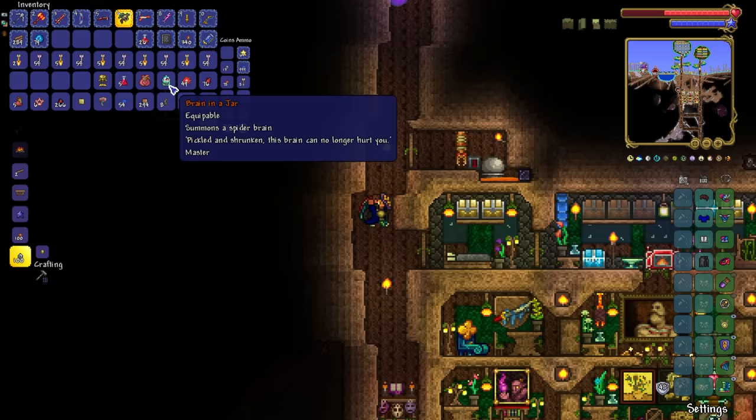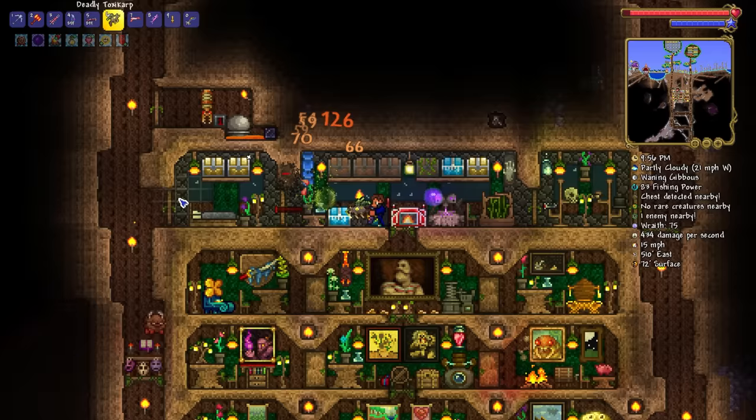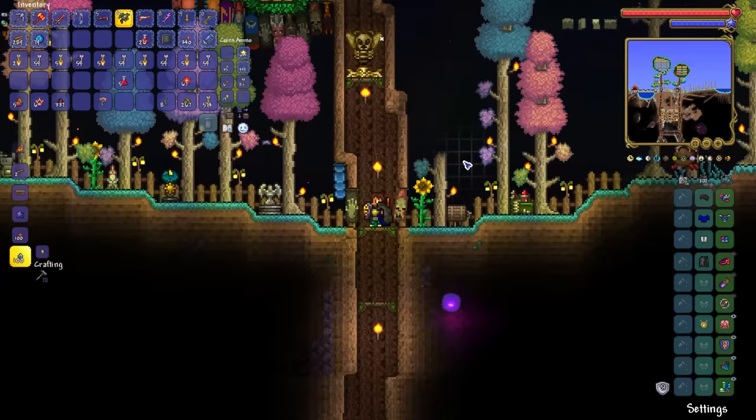Opening up the treasure bag, of course, we do have ourselves a Brain of Confusion, which is actually not a bad idea for the Queen Slime boss. What do you guys think, eh? Do we have it in place of the Magiluminescence? That is the question. I don't know. To have a chance of entirely dodging damage, I mean, you never know. The only thing we have to deal with, of course, is the lack of acceleration in our movement speed here. But, you know, we could just dash to get our speed going pretty quick. I don't think we need to worry too much about it, my friends. So, yeah, pretty cool stuff.